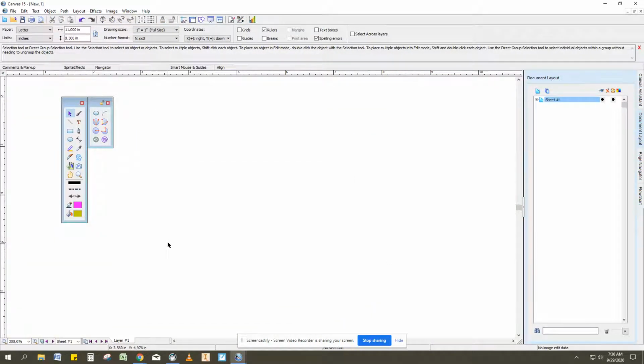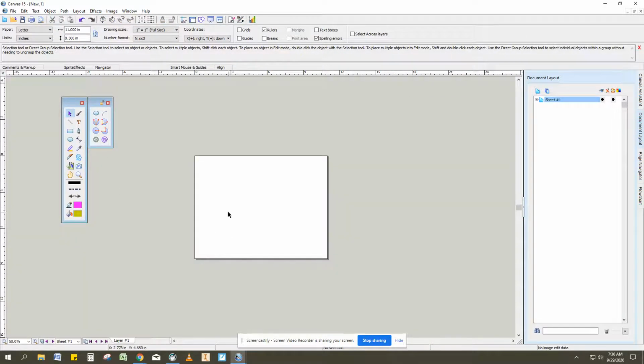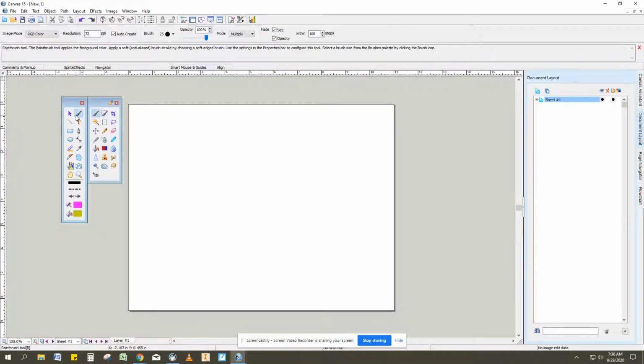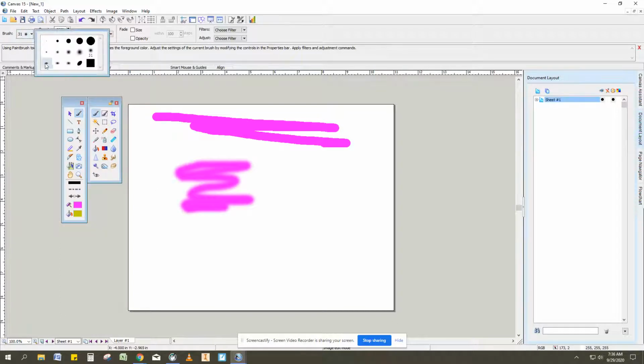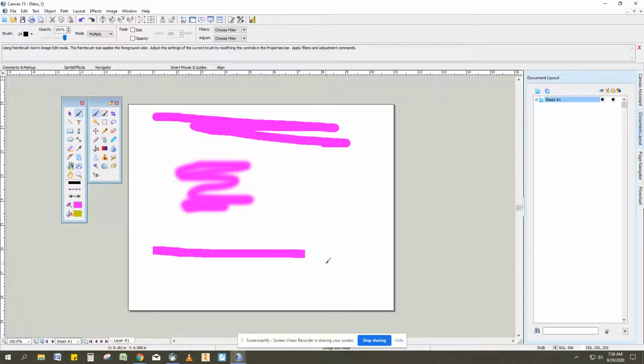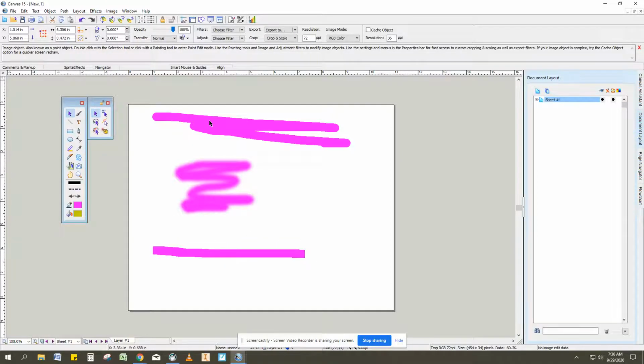Okay, next. I have my paintbrush tool. Inside my paintbrush, up here, I have the ability to change it. These are the sizes. If I want it to be a solid color, here, solid. This makes it look more like a spray paint. And then on bottom, oval, square, whatever. Okay, so that's the paintbrush.